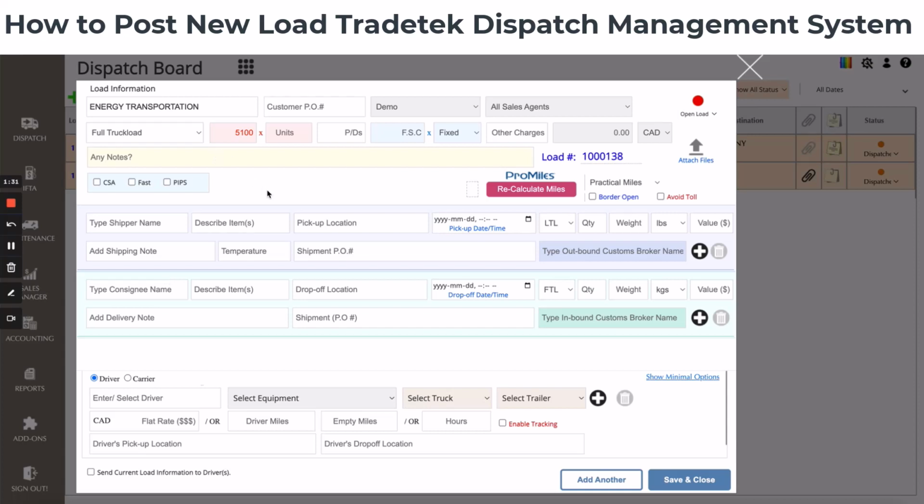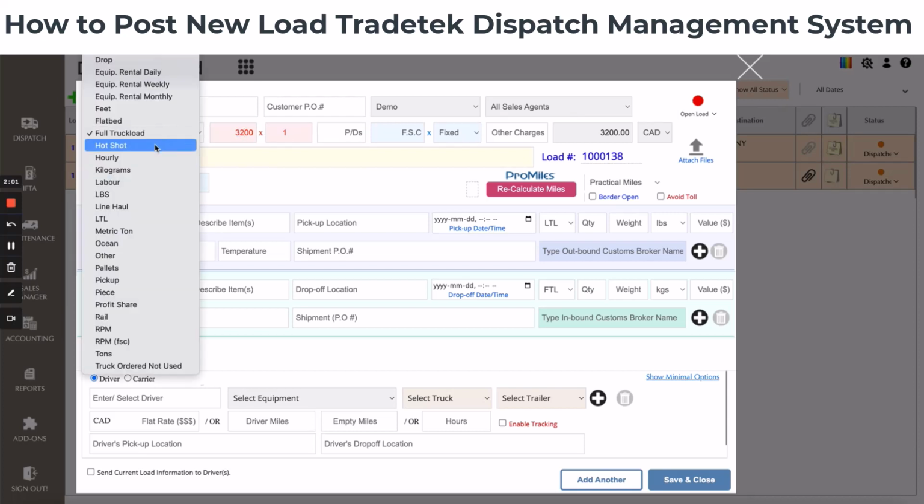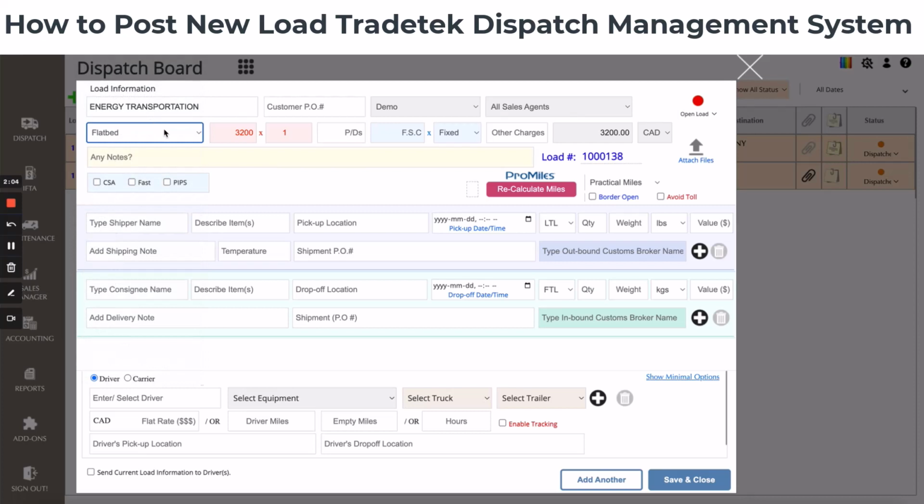And now what it does is that when you select a customer name, it automatically picks his previously booked load type along with the rate that is booked. So if it is the same type of load, you can continue with the other entries like this one, or if it's different, you can change it here as well. You can change anything. You can change the truck load type, or you can start with the previous one.